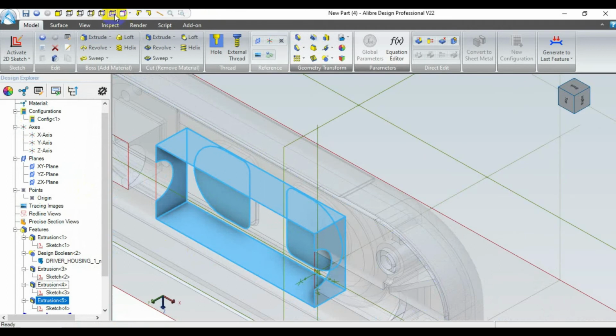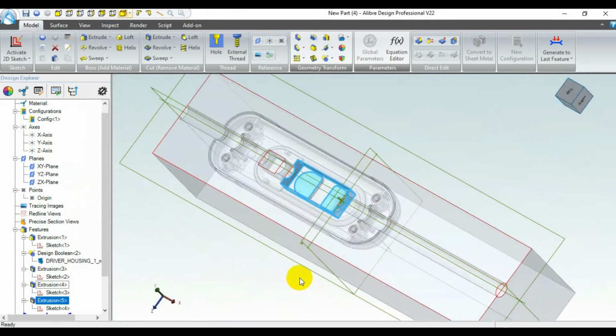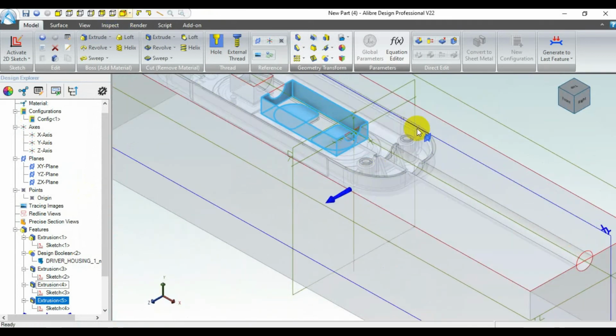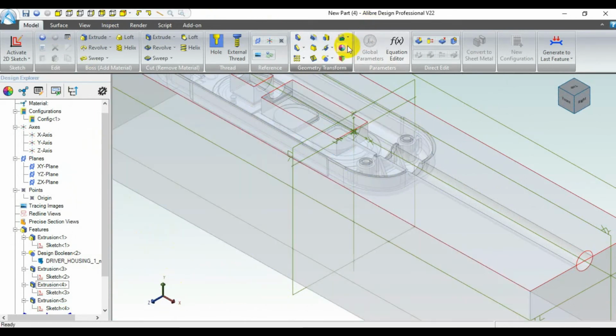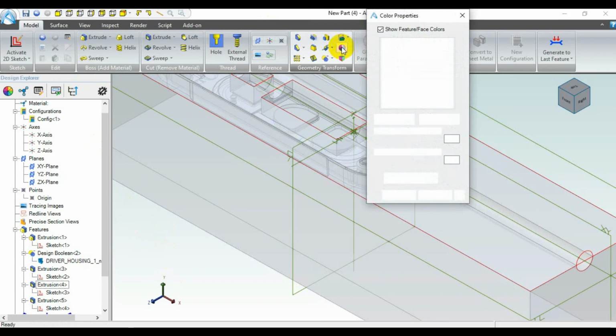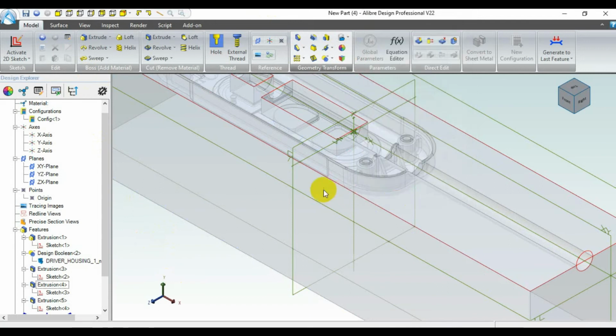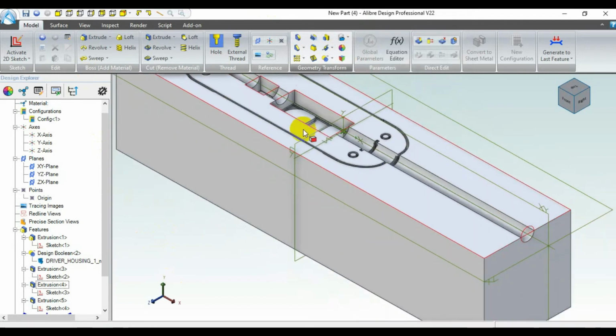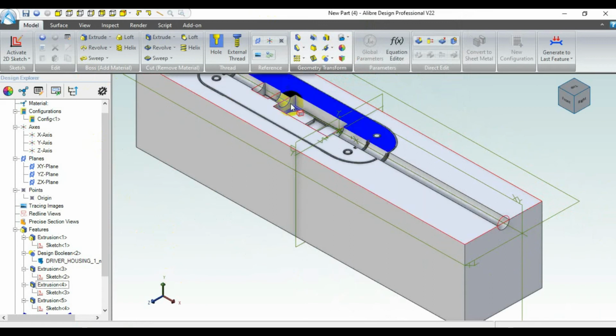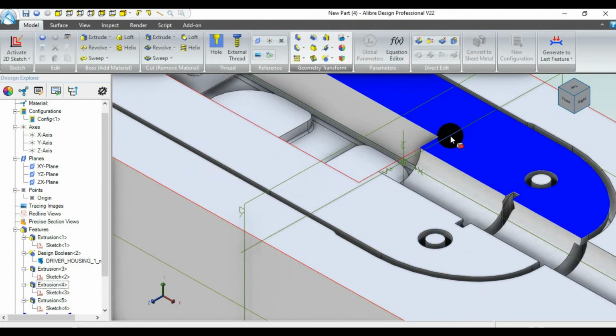So that effectively isolates this particular section here. Now I'll just take this back out to make this completely opaque so you can see what we've done. Okay, there's our part with these sections chopped out here, isolating this particular lump here.